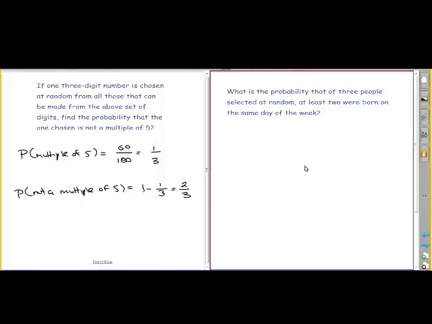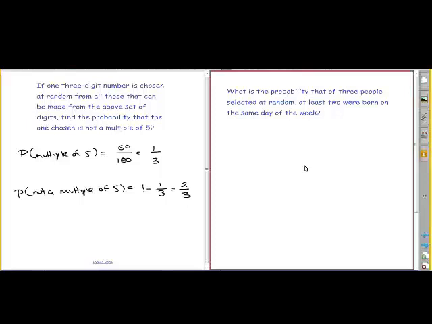So the opposite of that is X is equal to 1. But that doesn't make any sense because the complement of at least 2 would be none. So no people. So what we need to do is figure out what the probability that nobody has the same birthday, and then you can take 1 minus that to answer the question that at least 2 people have the same birthday. Or you can have all 3 people have the same birthday.